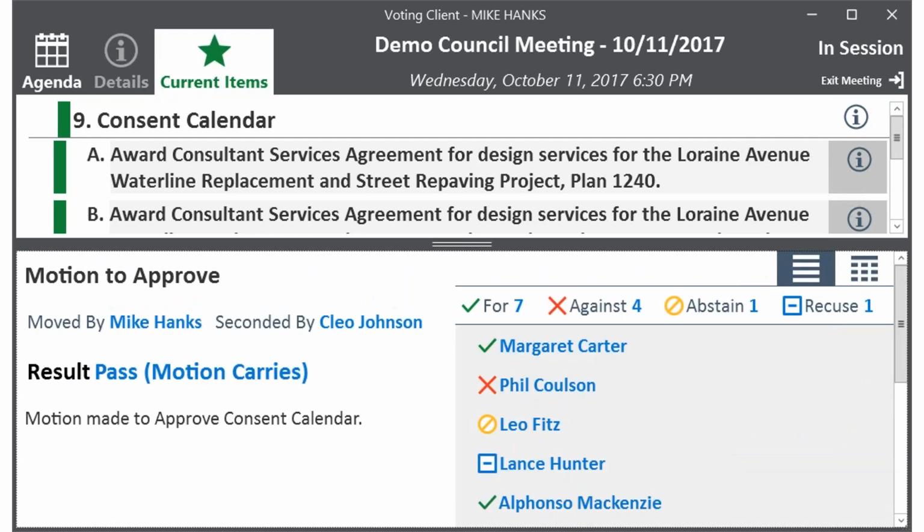And then obviously we can take and withdraw a vote if we wanted to. Once the votes are completed, you can actually record those. You can see the details of who voted and how they voted, and you can determine if the motion passes. That determination of pass or fail is a decision that you get to make as a clerk. We don't do that automatically because we have found that some organizations need a supermajority instead of just a simple majority. So in the recording, in the minutes client, you would actually record whether or not it passed or failed.